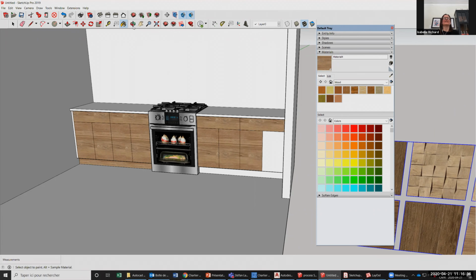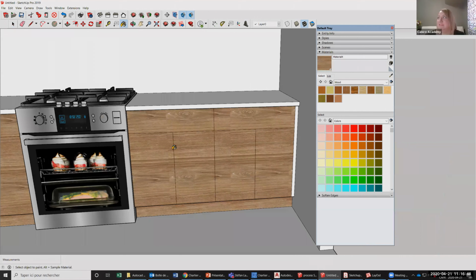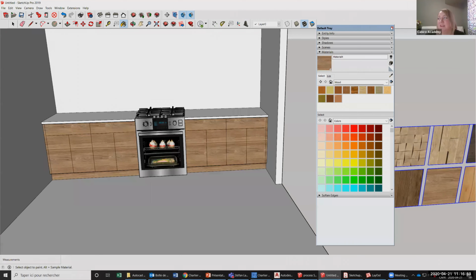So I click on it and then continue doing my texturizing. Isabel, right before you showed how to do that, Anne-Marie was asking, can you import your own textures? Exactly. But literally, as soon as I was going to ask you, you said it yourself. Doug is asking, does Cabico have a texture catalog for SketchUp? And no, unfortunately, Doug, we do not. We really only have catalogs that support 2020 and Pro Kitchen right now. But that is something that we're going to talk to our marketing team about for sure.